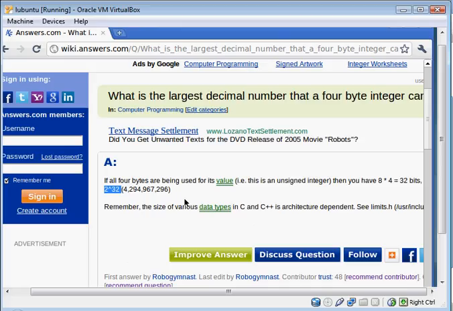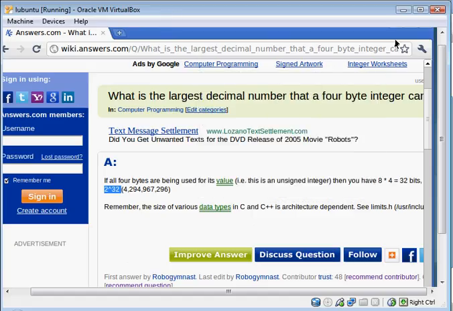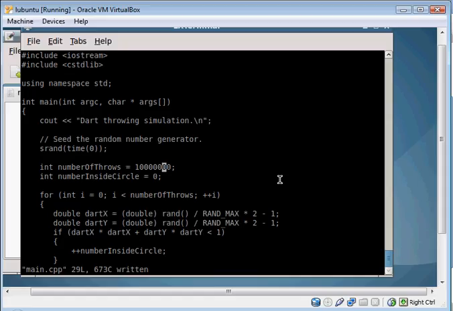That's for an unsigned value. So that would be half of that. Looks like it's 4 billion. Half of that is 2 billion. So that's pretty big. So I think we're all set there. We can go to 10 million.